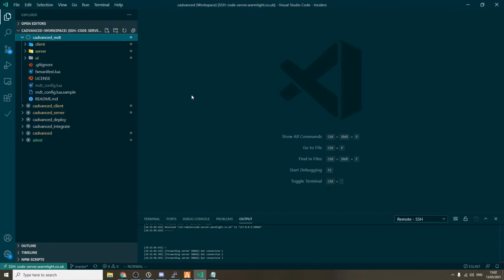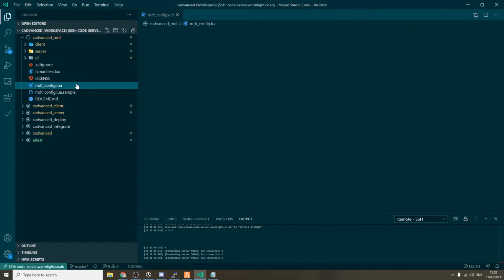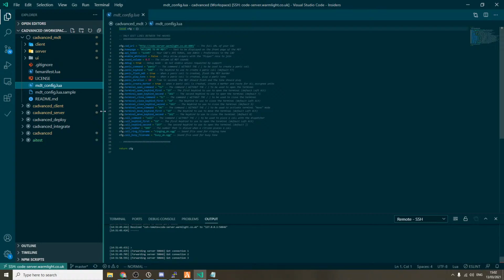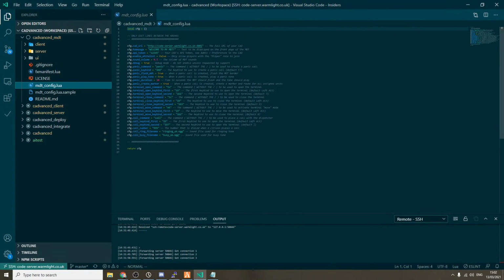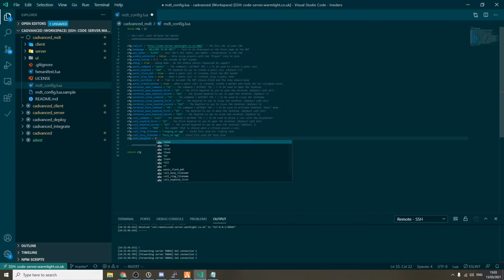So what we need to do is add another config option, which is always fun. So let's do a new one called self-dispatch, I guess. It's as good a name as any, and that'll be a boolean, default false, and enable self-dispatch in the MDT.